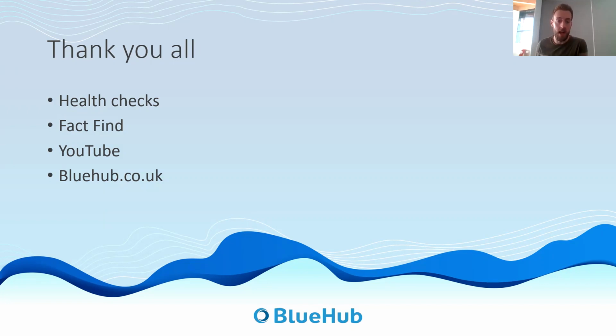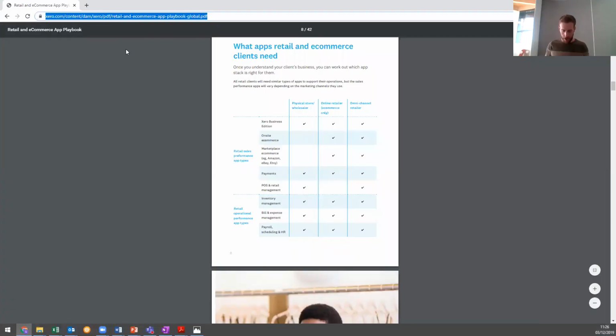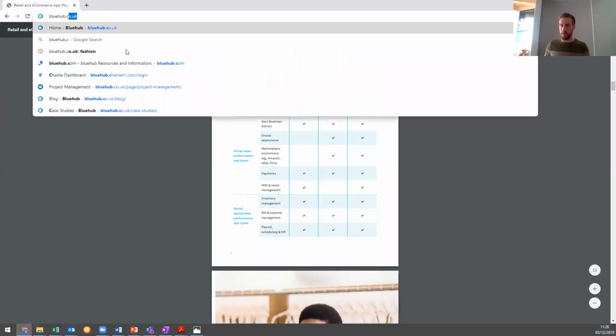How do we provide leads, phone call or email? Yeah, so very simple. You just go to our website, bluehub.co.uk, and on there there's a button that says apply for a call. We'll ask you a few basic questions just so we can map you up with the best person in our team and help out. So really simple, just bluehub.co.uk.